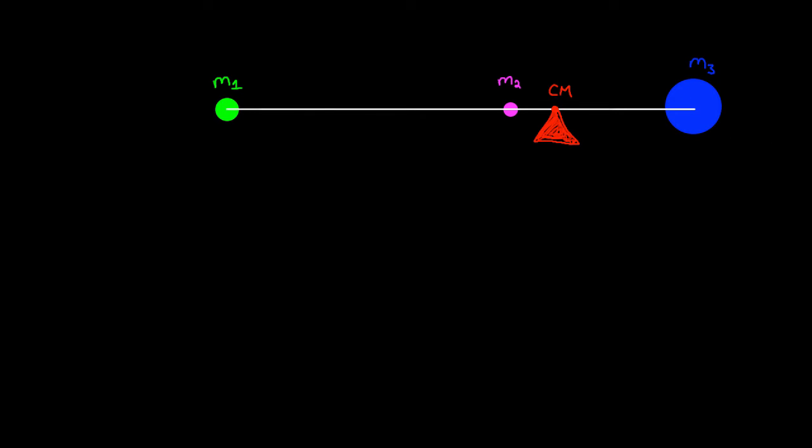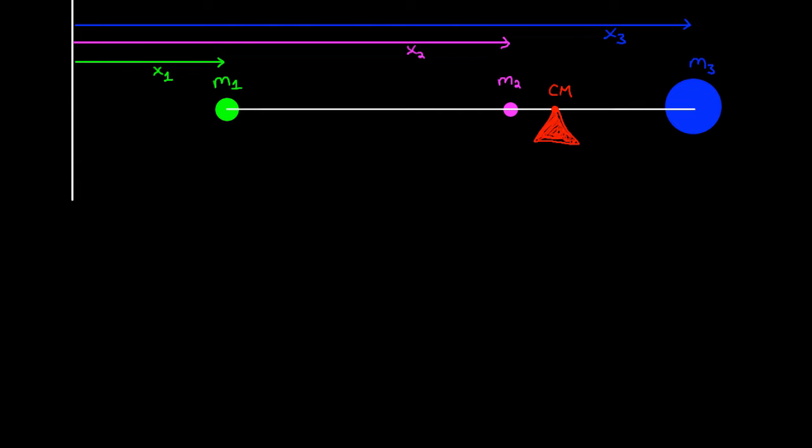So the way we're going to derive it is just imagine we measure the locations of these masses M1, M2, and M3 from some arbitrary location over here. So again, you can measure from wherever you want as long as you're consistent. So I'm going to measure from here. You wouldn't normally want to do this. Normally you'd want to measure from one of the masses to just make your life easier, but I want to derive a general formula. So I'm just going to let this be some arbitrary point over here.